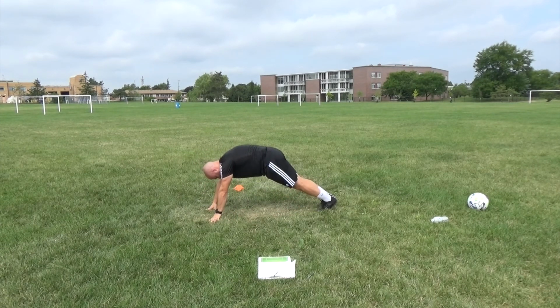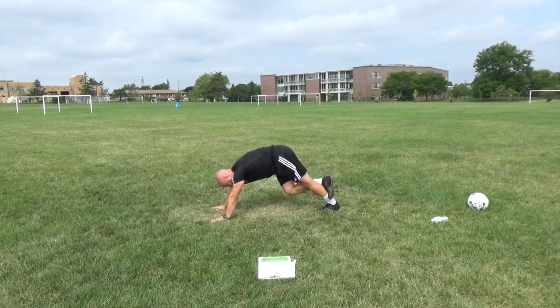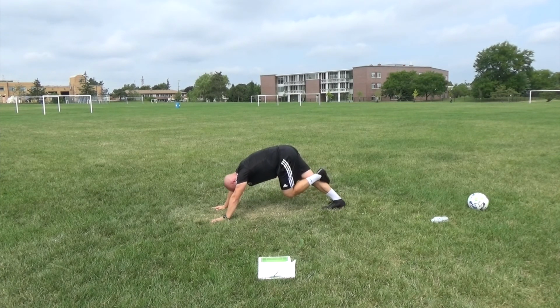Leg comes back. We're going to do just a calf stretch now. So this foot on the ground, we're going to force our heel into the ground. And we're just going to have this foot resting on it. You realistically don't even need this. If you push it down on the ground, you'll feel it in this part of your foot here where I'm pointing at with my foot. Good. Switch the feet. Hold that out.